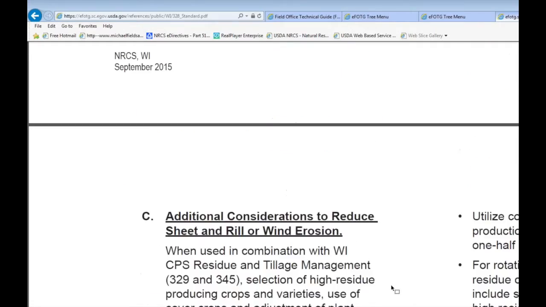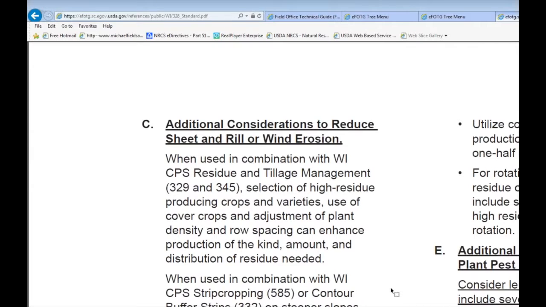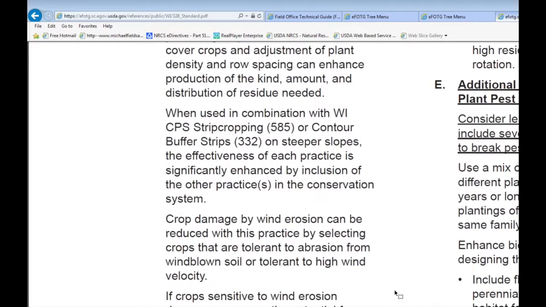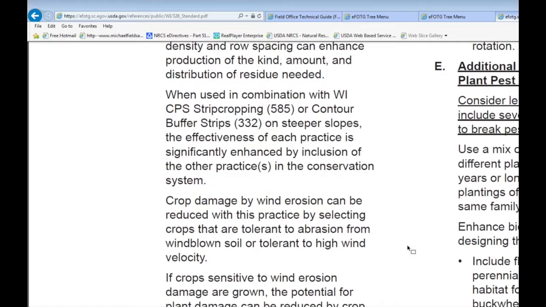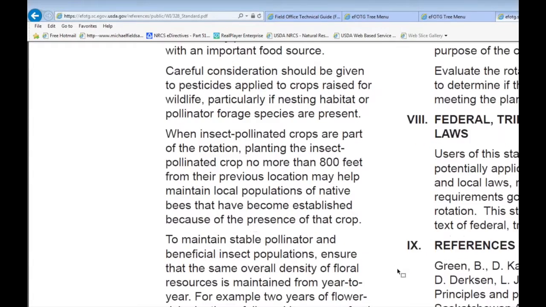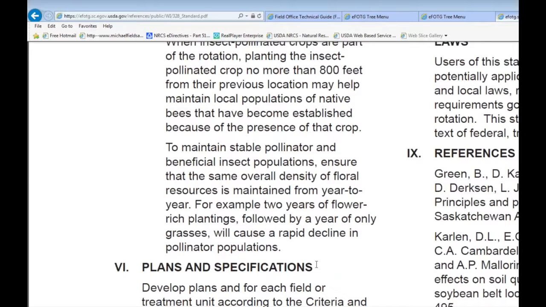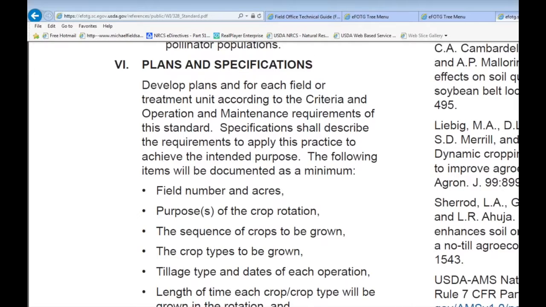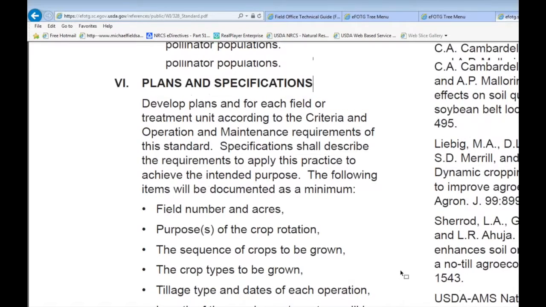You will see I do this a lot. Considerations are things that may or may not be relevant to your particular site. If they're relevant, you need to take them into consideration. If they're not relevant, for example, here it talks about pest pressures. If you don't have pest pressures, then you don't need to pay attention to that, but if you do, it's there for you. And the most important piece of any of it is the plans and specifications. That is the information that needs to be addressed in order to say that you properly used that practice standard. And we really need to pay attention to the plans and specifications.